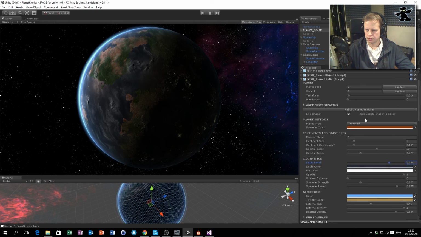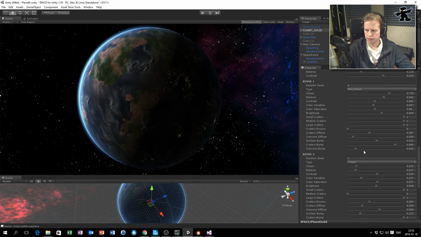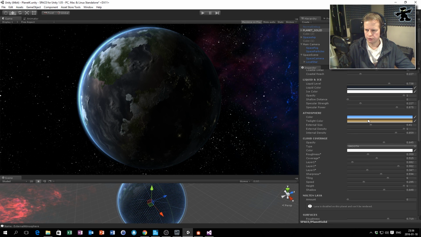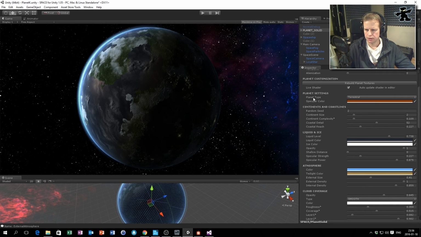And let's try, I'll show this as well. Let's go from tundra to just forest. That would be a different type of green. You could have ice. And now I should also mention this, which I haven't gone through: the planet type is set to terrestrial now.